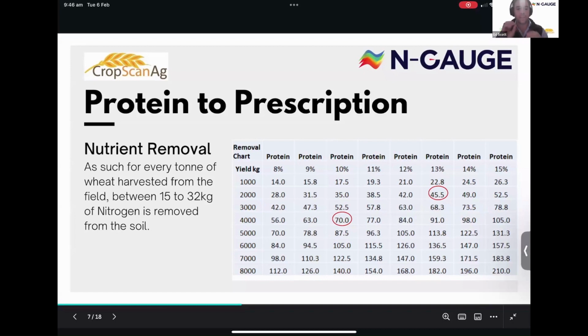This is where we can really start getting the confidence in saying how much we should be varying our rates. It helps strip it back and get the growers to understand where they might go on changing their rates per percentage point, utilizing that protein layer. So it's a really simple tool to help put into context what that removal is versus how we might apply and target the correct nitrogen rate for you.